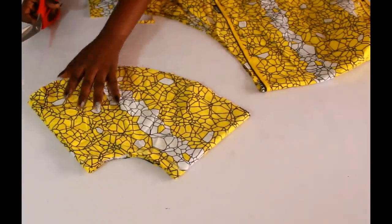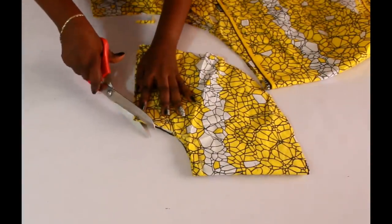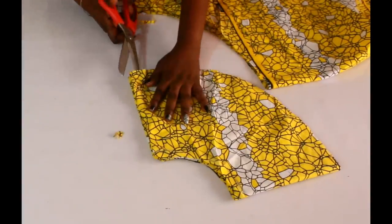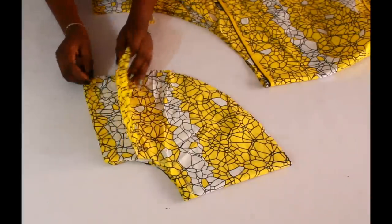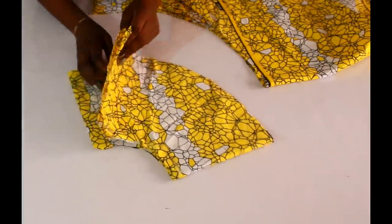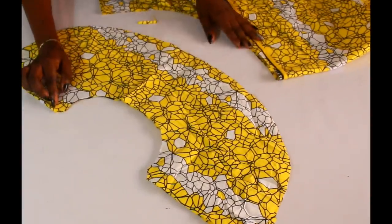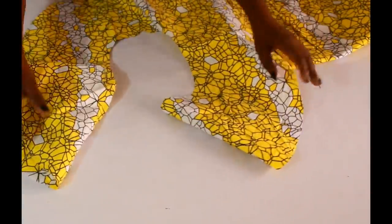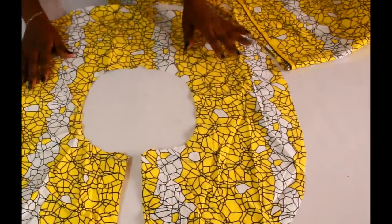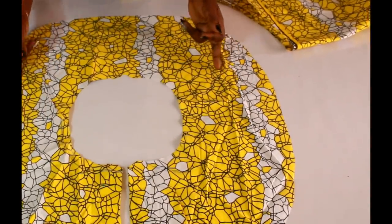Yes, so this is ready. Now before I open it up, I'm going to notch it on the side. We are also going to need to open up one of these parts. I have opened up one part and then I have notched here. So if I open it up, you can still see the notch, which kind of shows us it's the center. And then when you open up everything, this is what you have, a full circle.